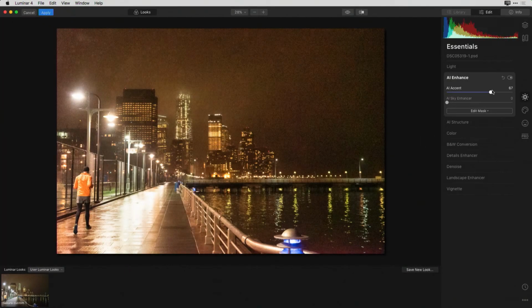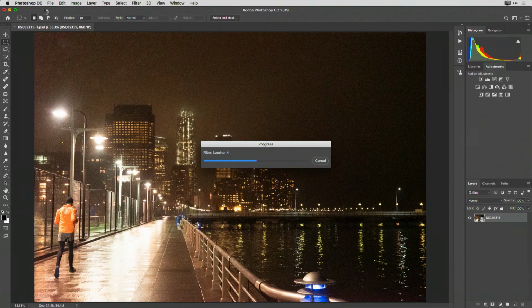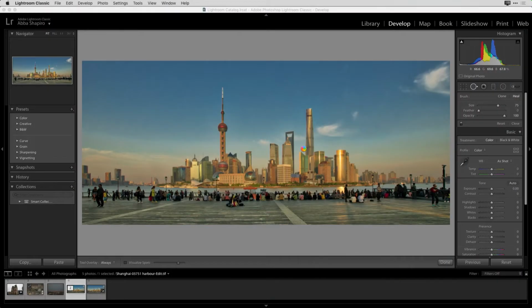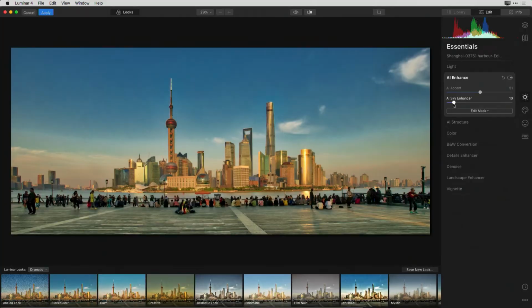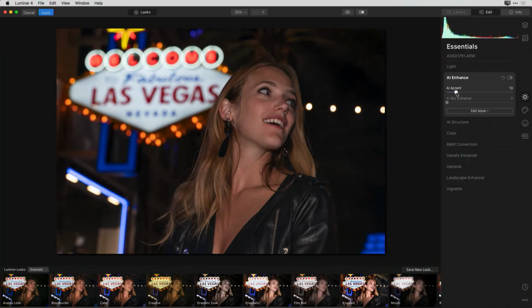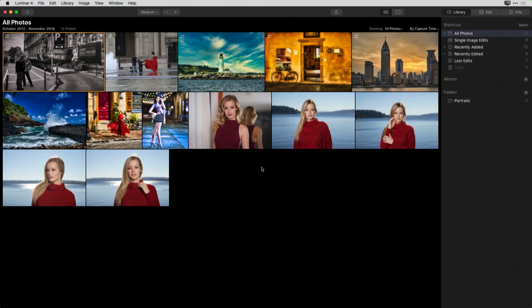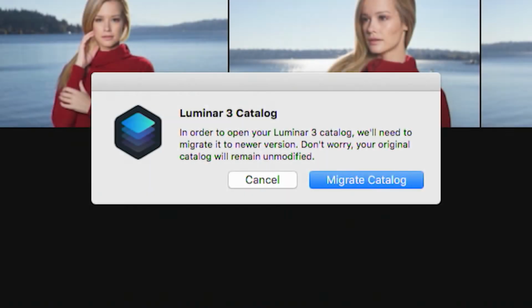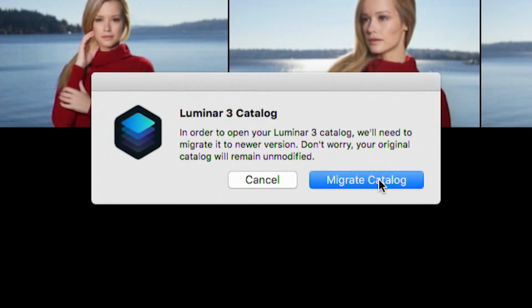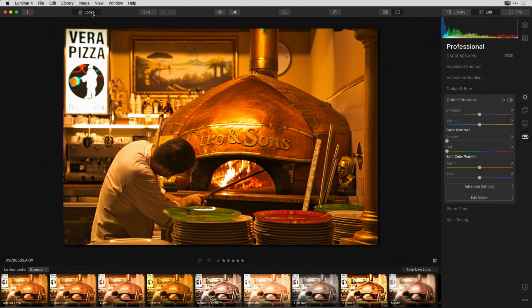We'll then explore workflows with 4 other photo editing applications: Adobe Photoshop, Adobe Lightroom Classic, Photos for macOS, and Adobe Photoshop Elements. Finally, we'll show you advanced techniques to manage your Luminar libraries. And if you're transitioning from a previous version of Luminar, we'll show you how to update your catalogs from Luminar 3 to Luminar 4, and where to find filters that may have moved to new locations.